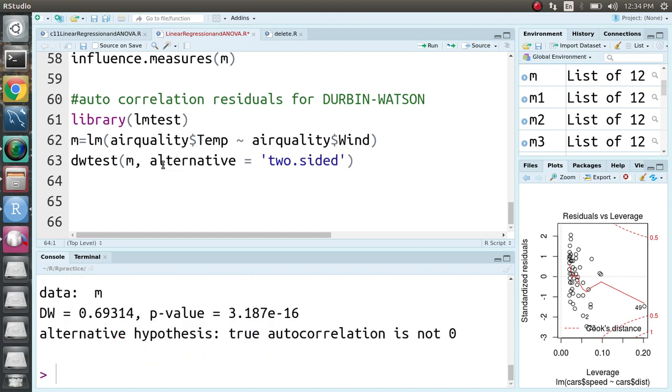Run the program, and you will get a p-value which is also near 0. This is also good. Which model you use is up to you. You can use the Durbin-Watson test in one-way or both-way calculations, and after that you decide, but you will obviously choose the model where the p-value is near 0.